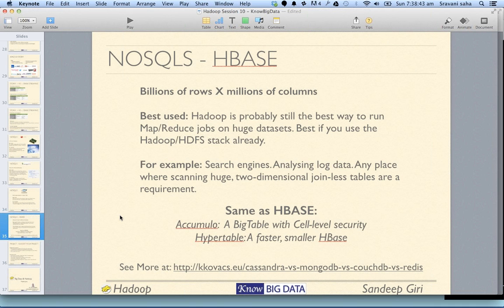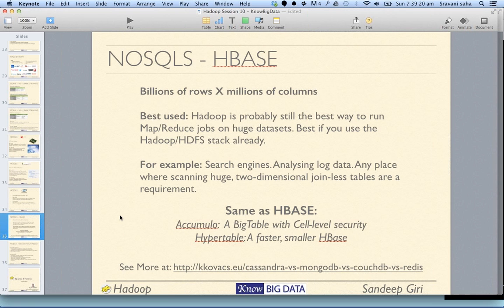When you use MapReduce for doing lots of your jobs, there is a latency involved. Anyway, when you are talking about billions of rows and millions of columns, a latency of a few seconds will not matter at all to you, because the other aspects are pretty fast. So this is HBase's use cases.